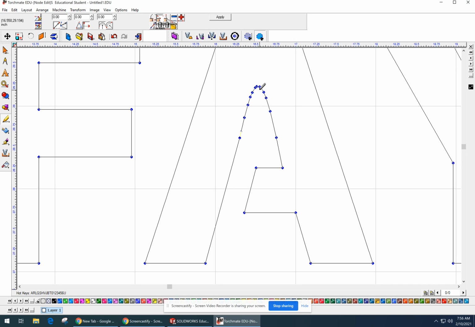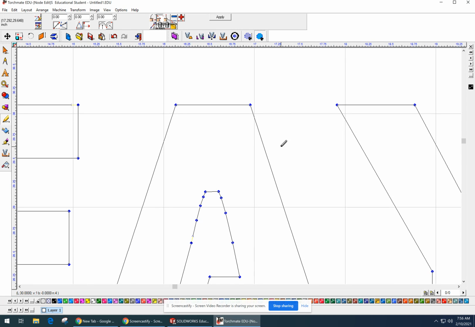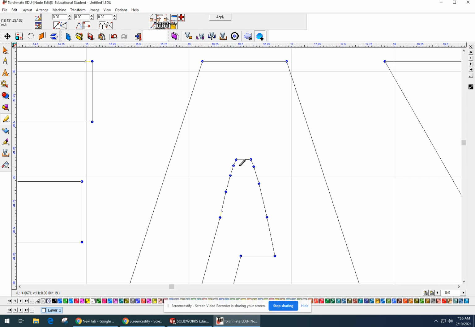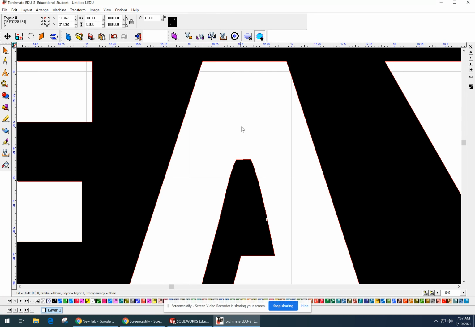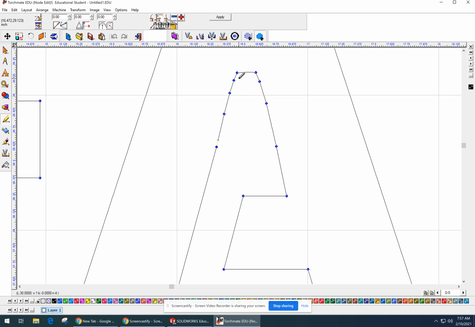Looks pretty good. I also think this got a little bit curvy for me. So I think I'm going to add a, let's see, let's delete these. And yeah, like that. A little more squared off, kind of matches the top a little bit better. Apply that. Not bad. Still a little curvy. It's not too bad. I think we could make it work, but let's delete these. Delete these. See how these lines kind of straighten out when you delete node points like that, right? And what I could do here, oh, I guess I can't, that one's not a polygon. I can't make it a squared, but it'll be okay for now.